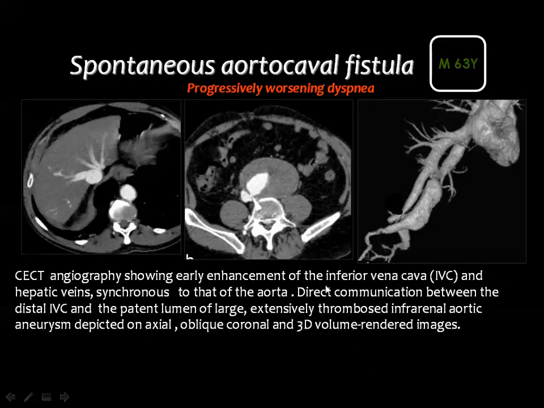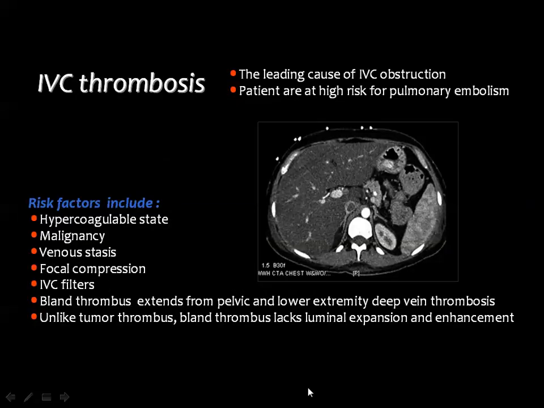And here you can see in an example, the aorta and the IVC have been delineated by contrast material at the same time. There are one of two possibilities. Either this is passive hepatic congestion, but you can see that the hepatic veins are not dilated. In passive hepatic congestion, the hepatic veins are also dilated. But here you can see lower down the aneurysm in the aorta, and this is the fistulous communication between the patent lumen of the aneurysm and the IVC.